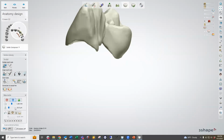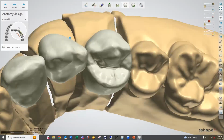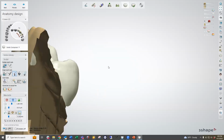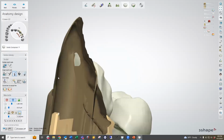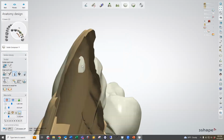We're going to go to the subtraction tool. We're going to go to neighboring teeth undercuts, and we're going to turn on that negative 0.05. Oh, I hit enter again. Sorry, didn't mean to. Okay, so we're going to add where we want to add. If we wanted to make it a little bit more emboldened, we can add. But it's only going to add so much to that contact, okay? And then I'm going to subtract again, just to solidify it a little bit more.